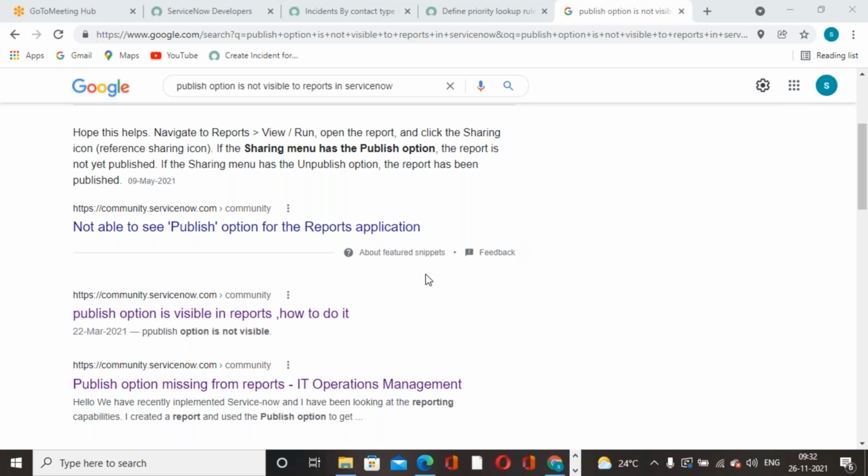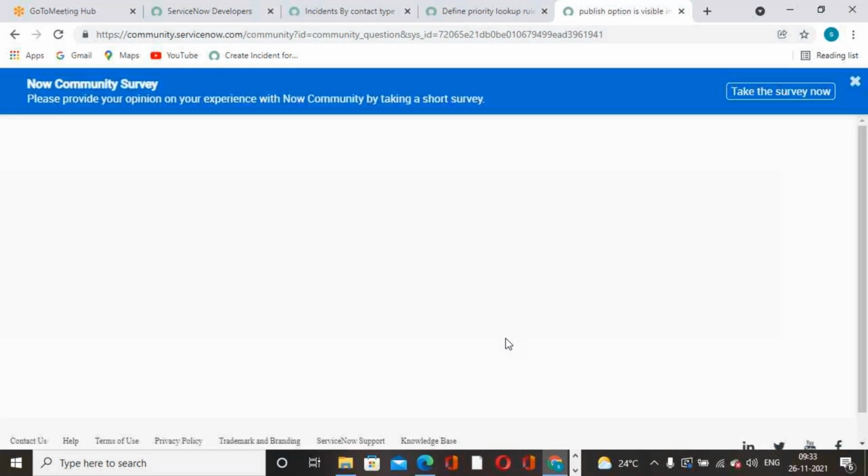Example, you are a ServiceNow developer, recently joined the organization. The client has assigned one story or two stories to a developer. When you are unable to work on a particular story, first of all, you can analyze it yourself, and if you are still unable to do it, then you can go to the community site. The community site is very useful to all ServiceNow developers. You will be able to get any kind of information, any kind of solution.